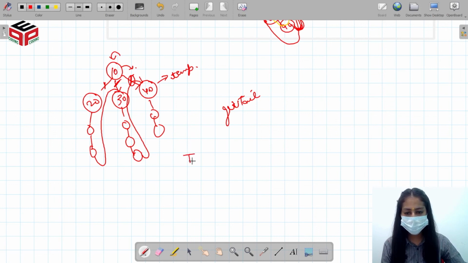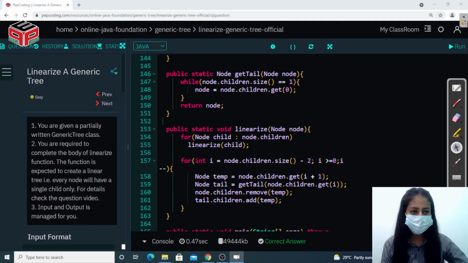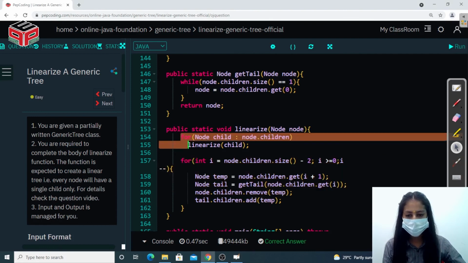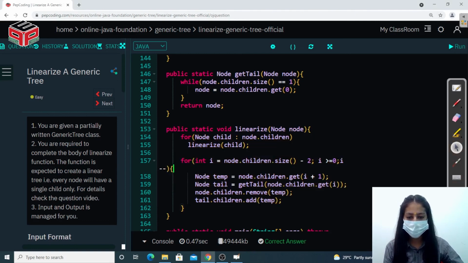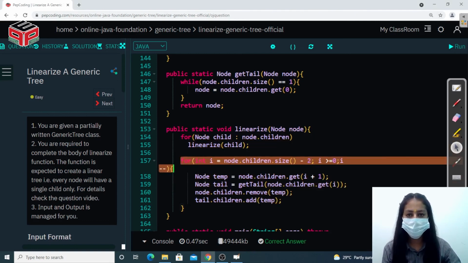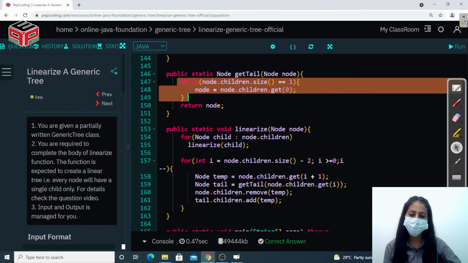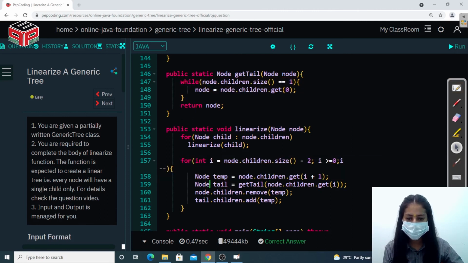If we talk about the time complexity, then the time complexity of this function will be O(n square). Why? This for loop is going to visit each and every node of the tree, and in this function, this for loop is also going to visit each node of the tree, so there will be a nested loop.